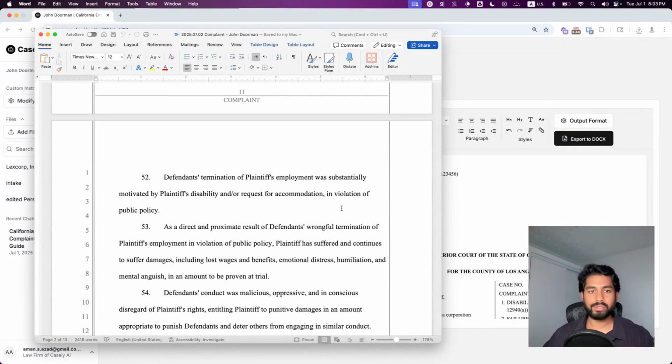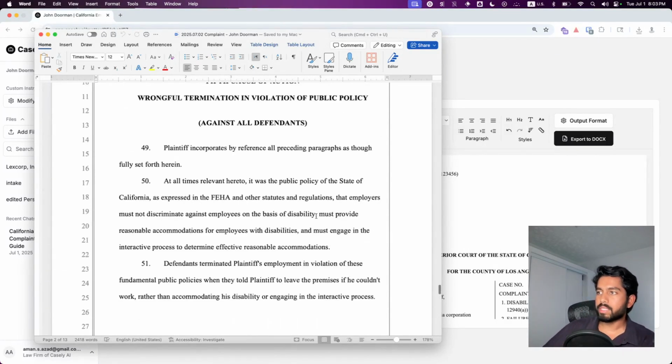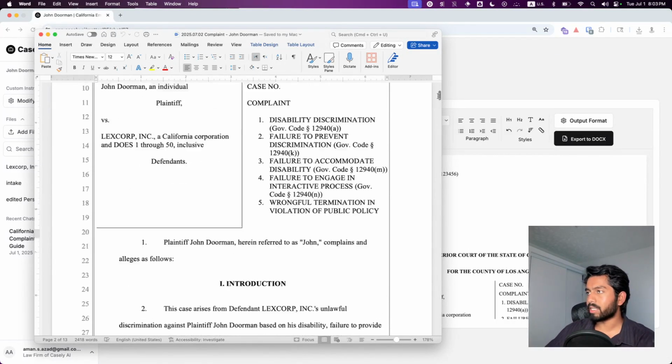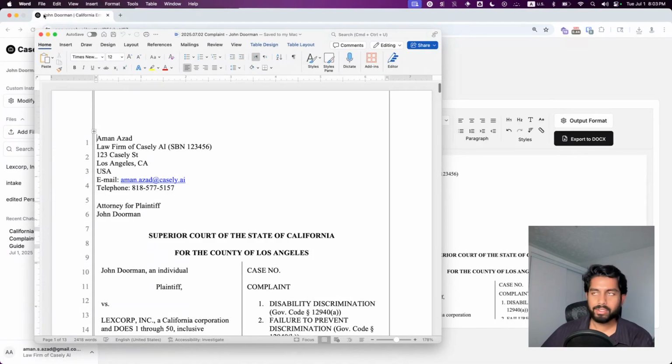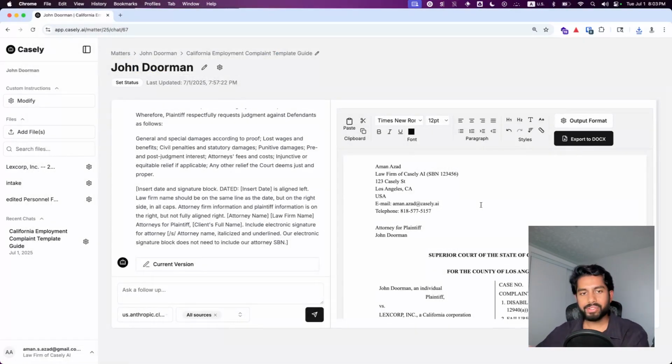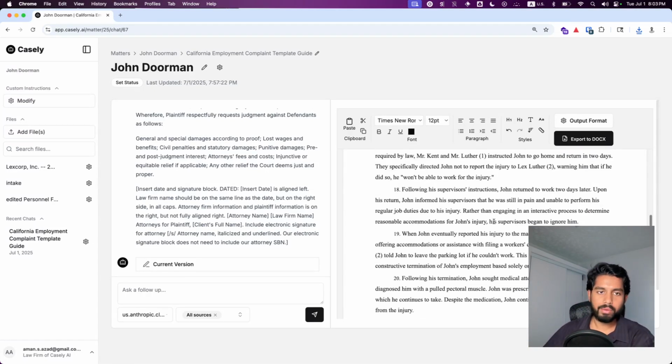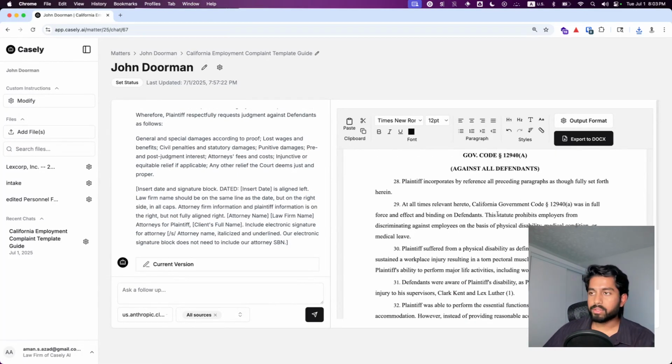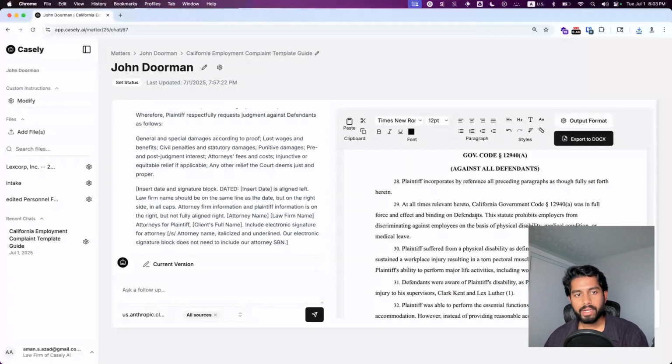In a matter of seconds, the AI has gone ahead and written my complaint pleading for me, set up the formatting, and now I have a docx that I can go ahead and export and do whatever I need to with it. Great. That's awesome. That is the magic of KSLE. We've built on top of the common LLM providers, and we've added a bunch of custom formatting and post-processing to make this export dialed in and ready to go as soon as you click on export. So with that, let's go ahead and jump over to writing a demand letter.